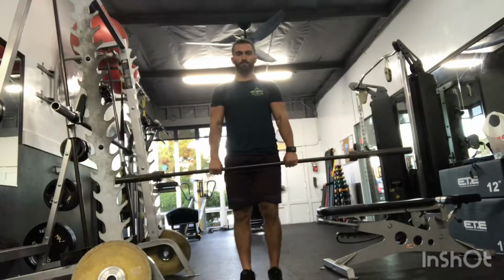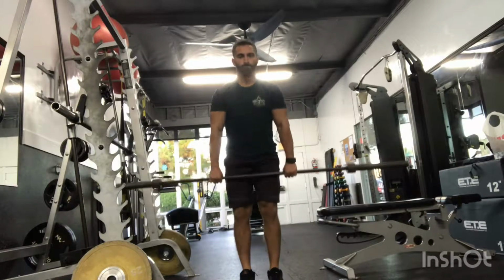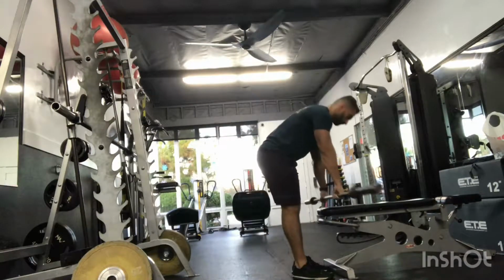We're going to show you from the front. As you can see, a little bit of a crooked angle, but what you're seeing is I'm keeping my shoulders back, chest up, keeping my head mostly in line with my spine, not perfect, but relatively neutral, okay?